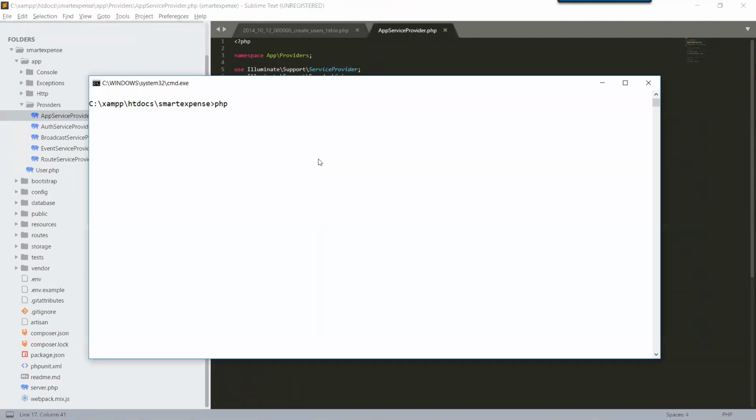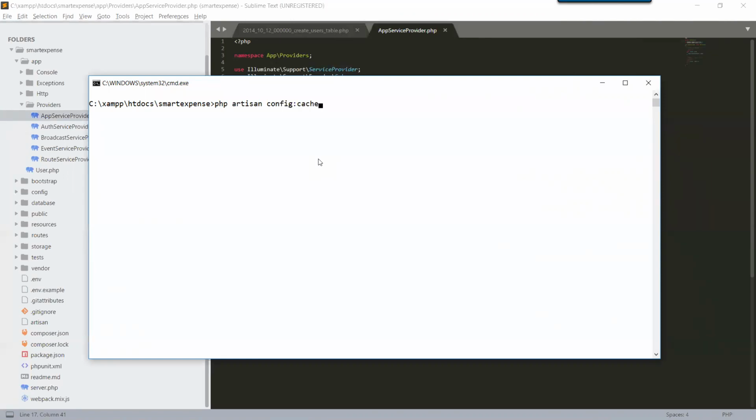Let's clear the cache and config files and recompose all the resource files by running composer dump-autoload and php artisan config clear. It will clear all the cache created by migrations and other things, and all the configuration changes we have made.